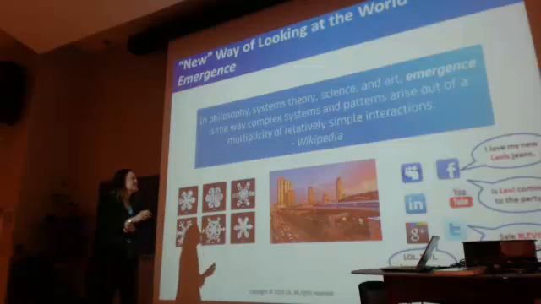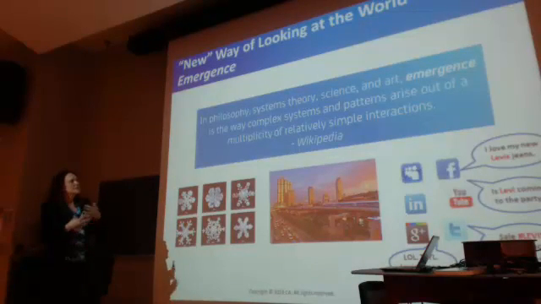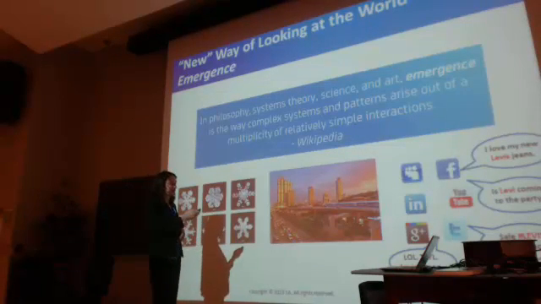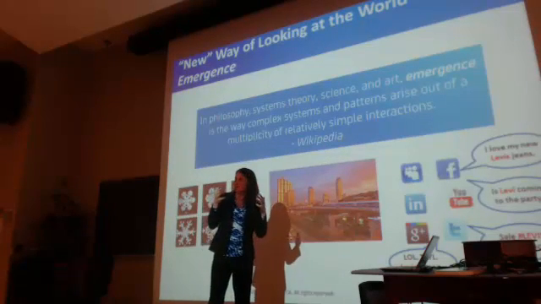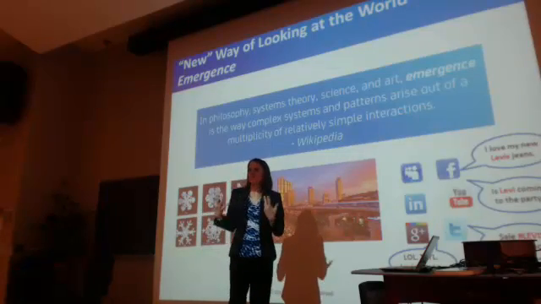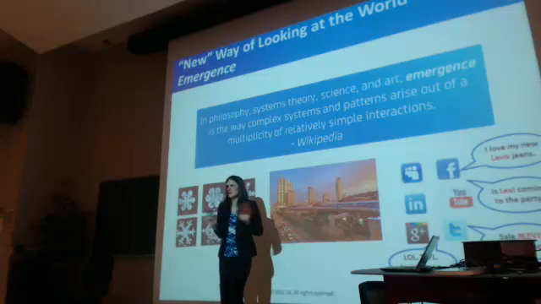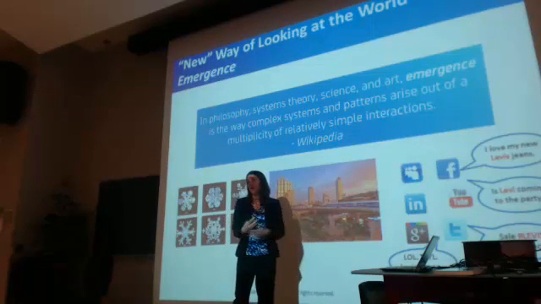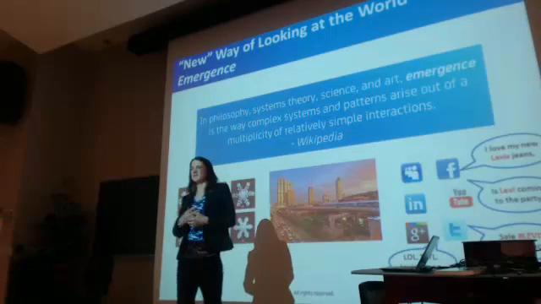I'm doing my version of it. If you look at the definition here in philosophy, complex systems and patterns arise out of these interactions: chaos, order out of chaos. I also find it interesting that I took the definition out of Wikipedia. Before it was the Encyclopedia Britannica, where bearded guys in a room decided these are the rules and this is what it is. And then this idea of Wikipedia, where all the unwashed masses are going to give definitions and it's going to be chaos. I'm not here to say pro or con Wikipedia, but generally this is good stuff. It may not be perfect, maybe the encyclopedia wasn't either.